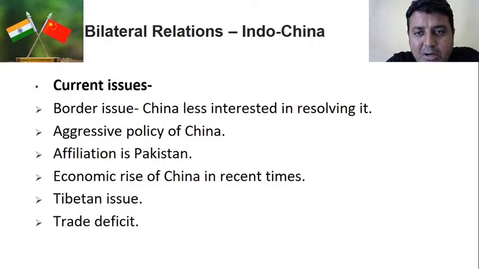For some of you, it may be a proud moment, but in general, if you think rationally, it is not good for both the countries. We lost our soldiers. Okay, we took the revenge. That's it. But still, it is a fact that we lost our soldiers just because of this aggressive policy, and China is least interested in solving the problem. So this is a problematic situation for India.